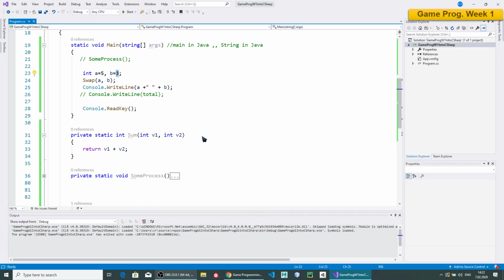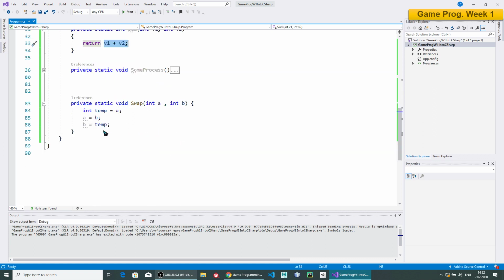Okay, the problem is simple, because a and b are integers, so they are primitive types. They're not reference type, they're value type. So when you pass them, they will copy the value, and then you're going to have the copy of them here. The copy values are swapped, it's okay, but you don't get them because you don't return anything. What should you do here?